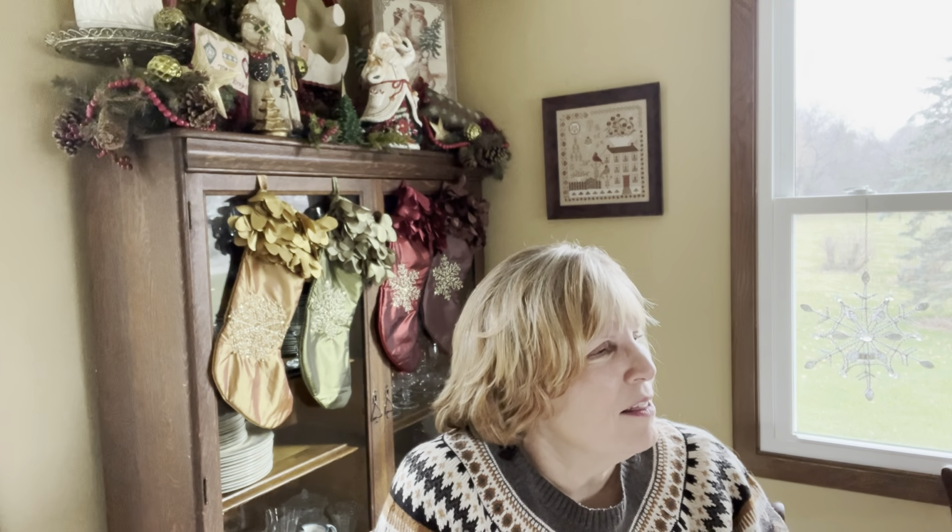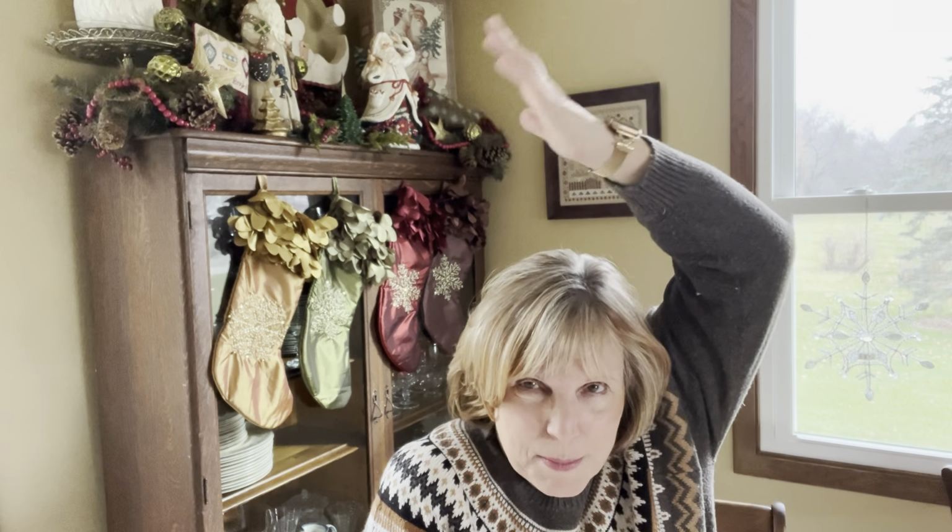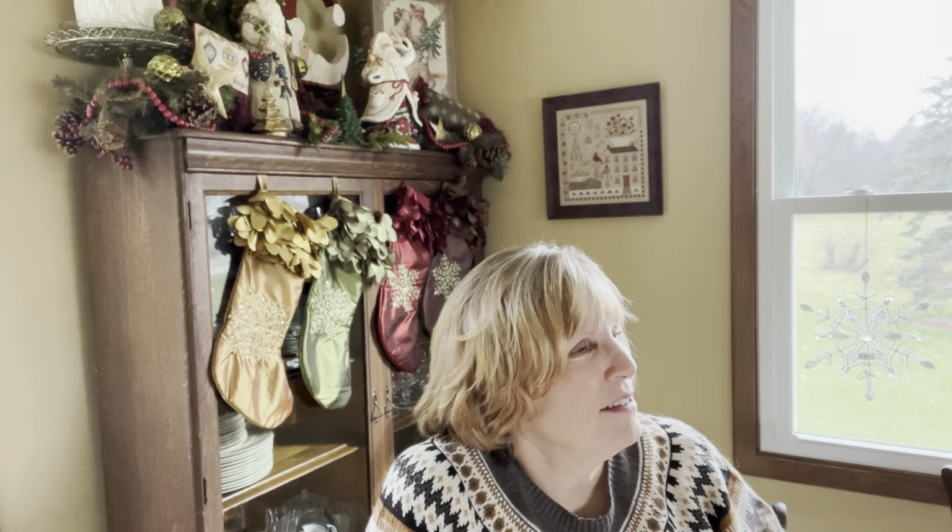Decorating, trying to keep this somewhat short and sweet. And maybe I'll do a late night video just for old time's sake and just show you how I've arranged things around my house. A lot of times I do it kind of similar, or at least certain things go in certain rooms, but this year I just started putting things up here or whatever. So it's kind of fun, but it's the year of the lights that don't work.